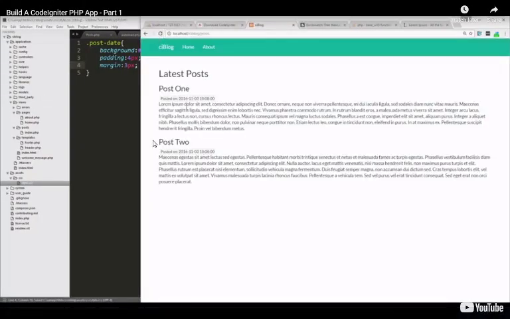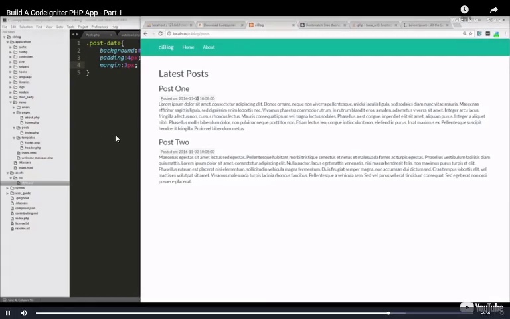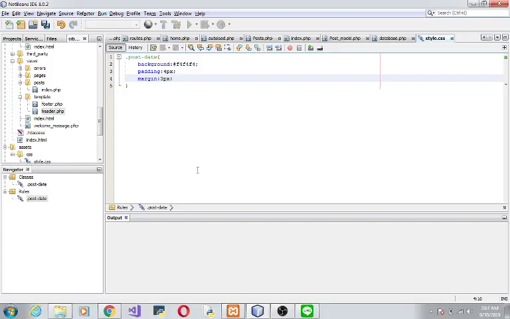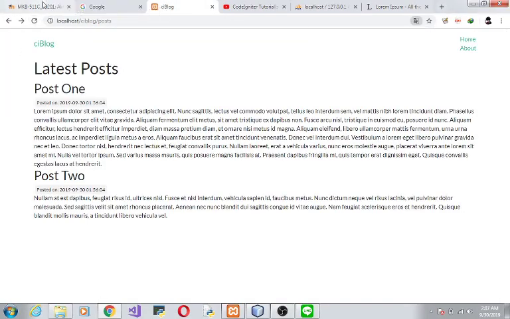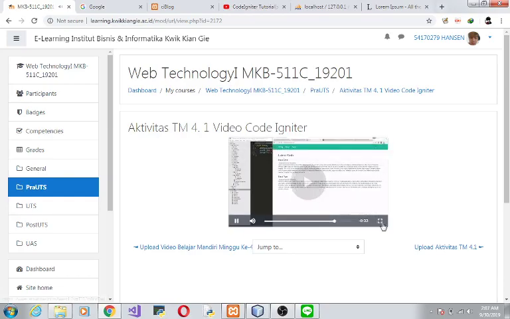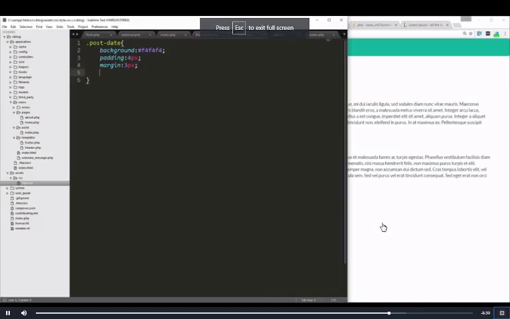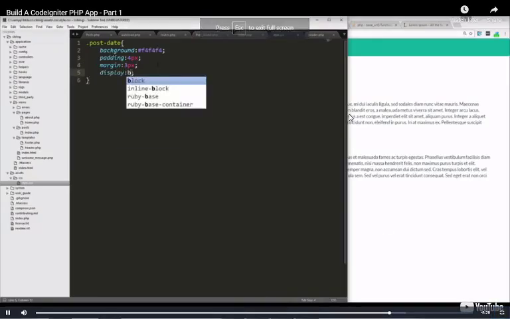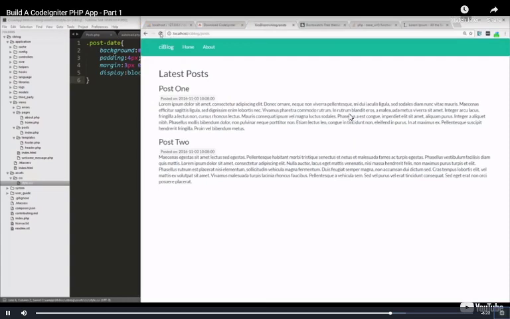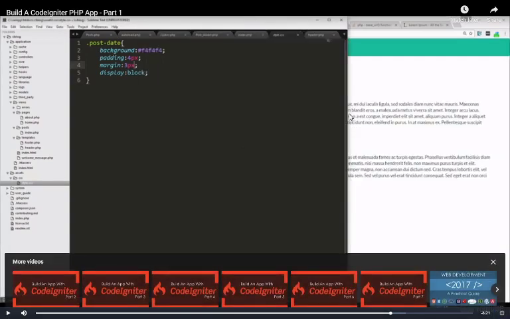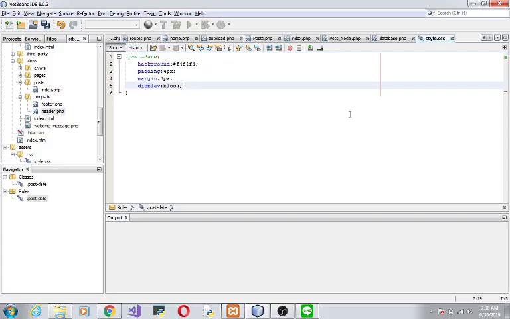Let's see. Let's display it as block. And the margin, I only want to be on the top and bottom. There we go.